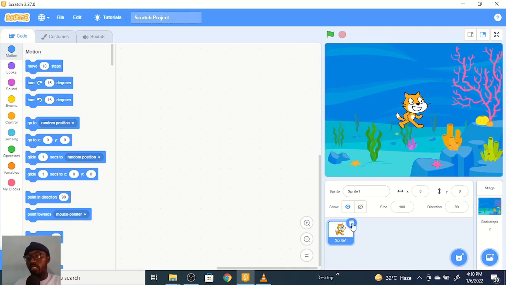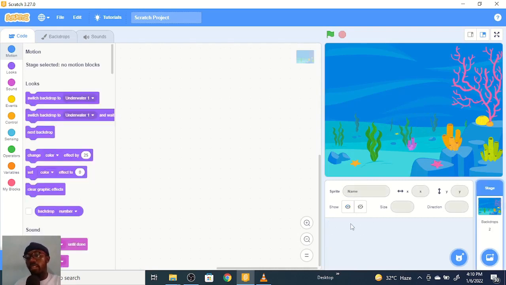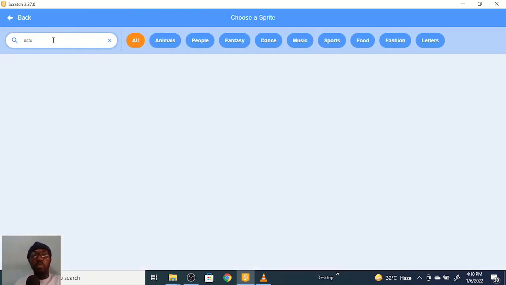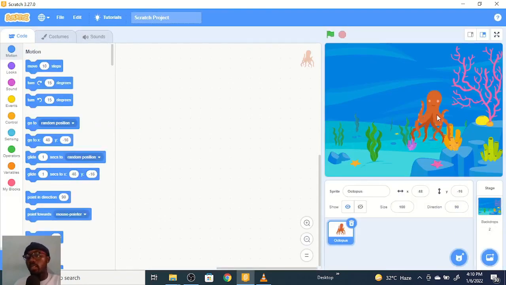Of course, the cat is not going to swim under the ocean. That is weird, so I'm going to delete that and add a new character. I want an octopus, so that's going to be my character. I'll select that, and change its size to half of what I have here, so I'll make that 50.